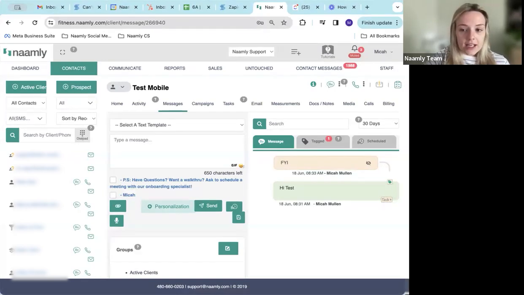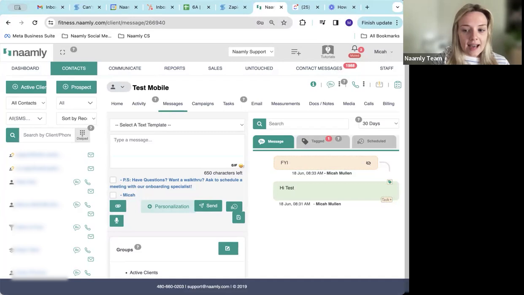So a task, on the other hand, is a virtual to-do and usually requires an action item to be done so it can be marked complete. So with a tag, there's no action item. There's no way to mark it complete or say you did something. It's just an FYI. A task is something that requires some type of action to be taken.